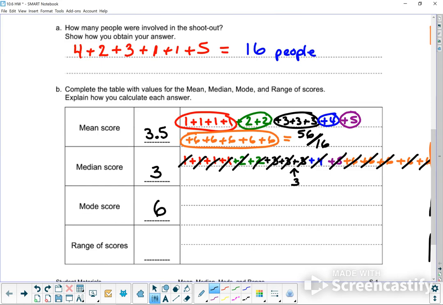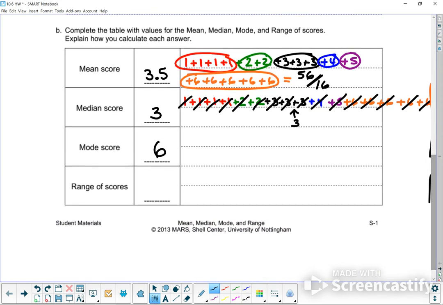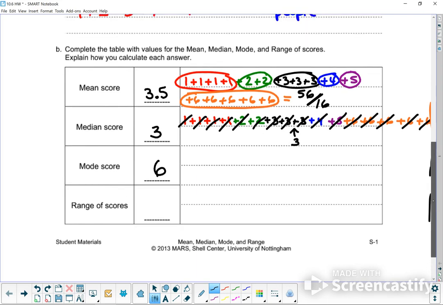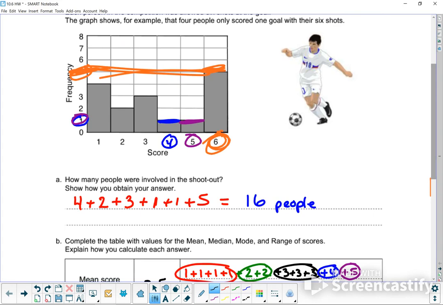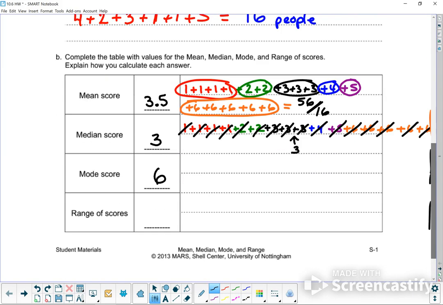Okay, the range is going to be, what is the range from, right? When you tell somebody, what's the range of this, or what's the range of your bank account? How much does it go from the lowest to the highest? So you want to find out the lowest is 1, and the highest is 6, and all you got to do is subtract those. So the range is going to be 6 minus 1, and the range is going to be 5. Okay, the mode score is, all you have to do is look on the graph, on the histogram. All right, folks.